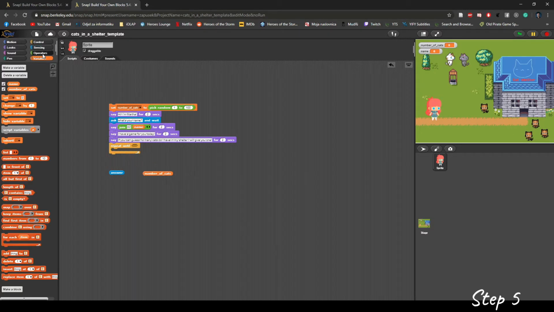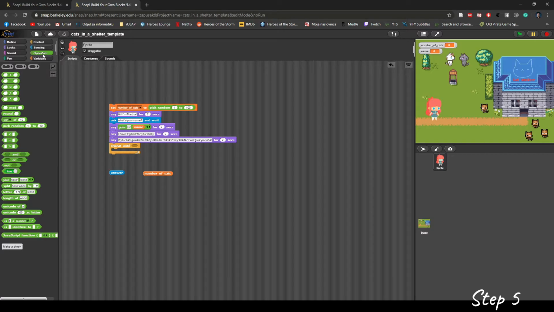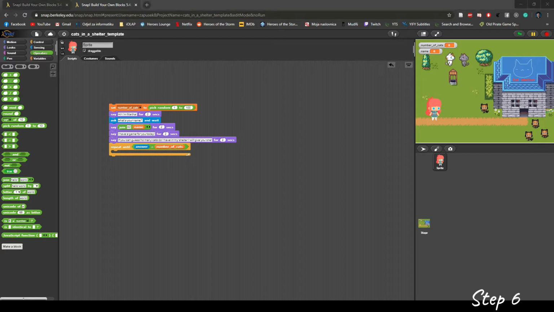For that, we go to the Operators button and drag the equal block to the condition of the loop. What do you think? Which operation will repeat in this game? The action that will be repeated is entering the number.